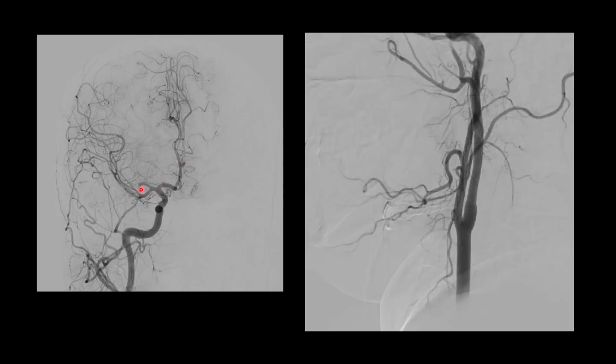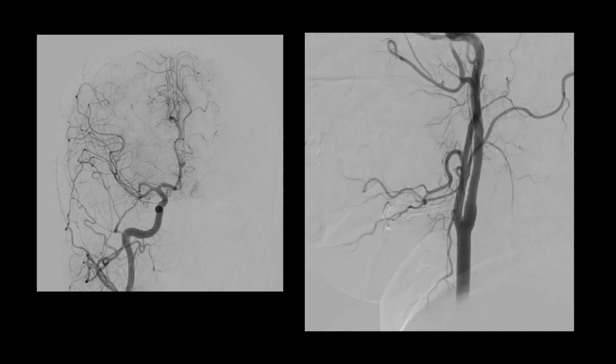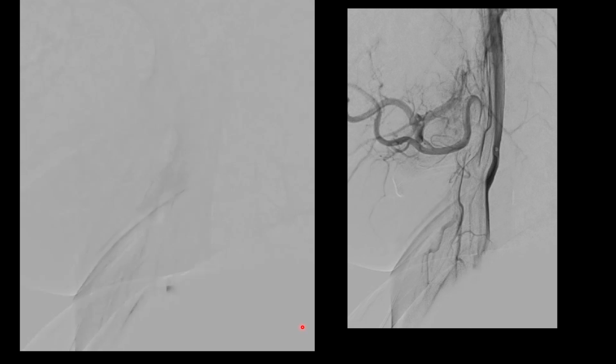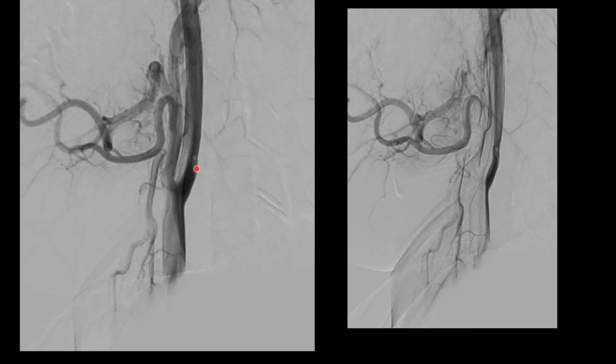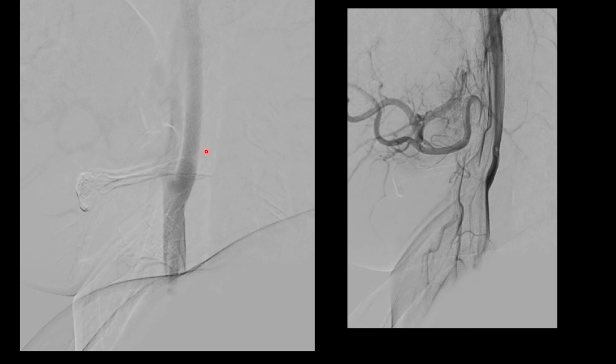The right middle cerebral artery run, though it was attenuated in the MR angio images, in DSA was appearing normal. This is the contralateral left ICA run, which was normal. And here we are able to see this lesion is causing slow or relatively narrowed flow across it. There was at least 50% narrowing, and here we see the entire contrast getting flushed up. At the posterior aspect of the right carotid artery, there is sluggish flow or delayed passage of contrast. This is the reason why embolic phenomena occur, because of slow flow within the carotid web.